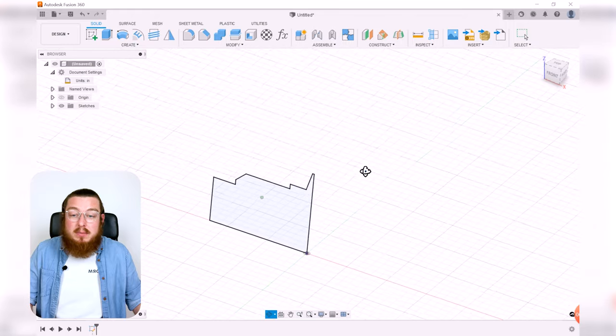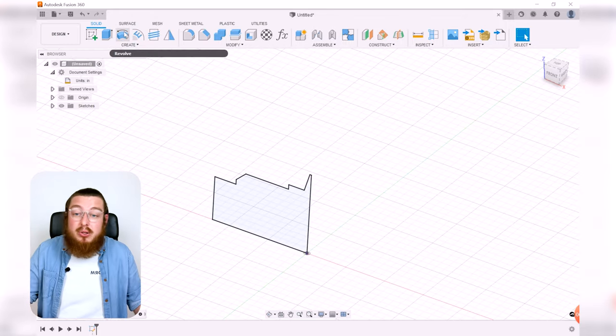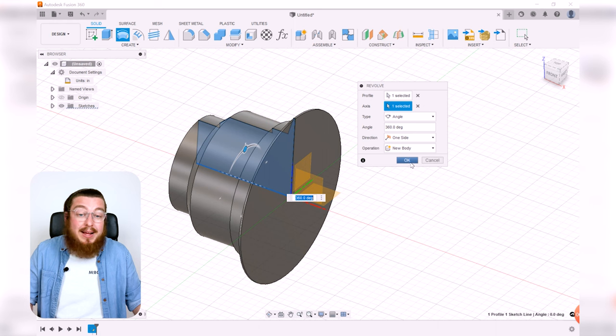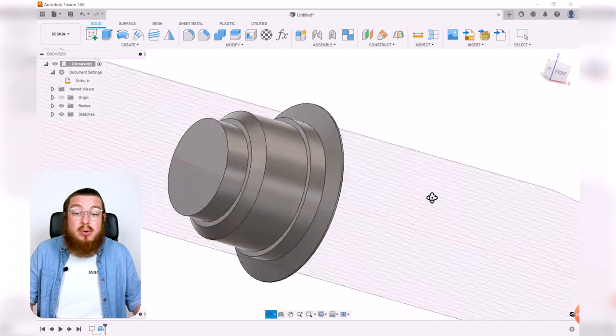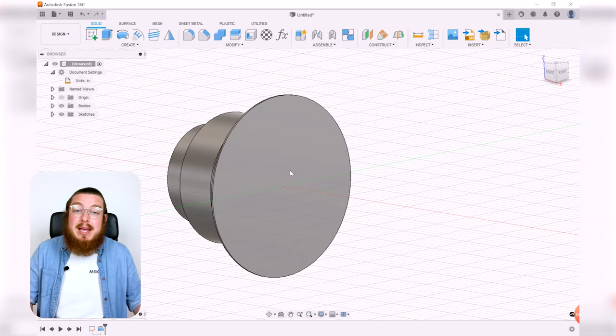And then we want to make this a revolution. This is a part that's going to be put on the lathe. That is a rotational part. So we can hit revolve, select this lower line as our axis of revolution, and then click OK. And this looks pretty good. But we also have a lot of material to take out on the inside.